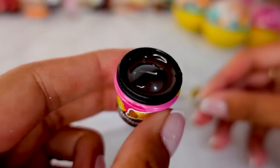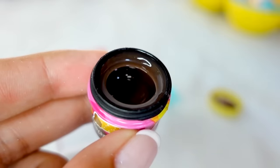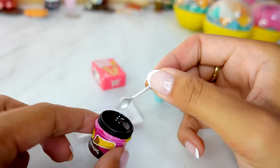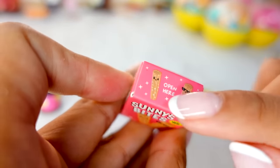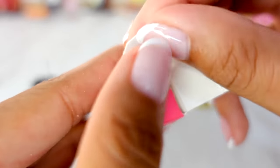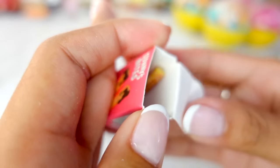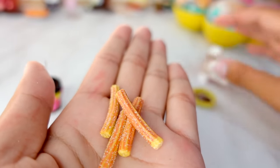Oh, it's bubbly. I gotta pop the bubble with the spoon. Pop, pop, pop, pop. Whoa, that was pretty cool. So I'm gonna put my spoon right there for safekeeping. I'll take my churros. Oh, it's just open here. Oh, I love the package design of this box. It's adorable. That's why I love MiniVerse so much, because they put so much care and detail into every single thing.